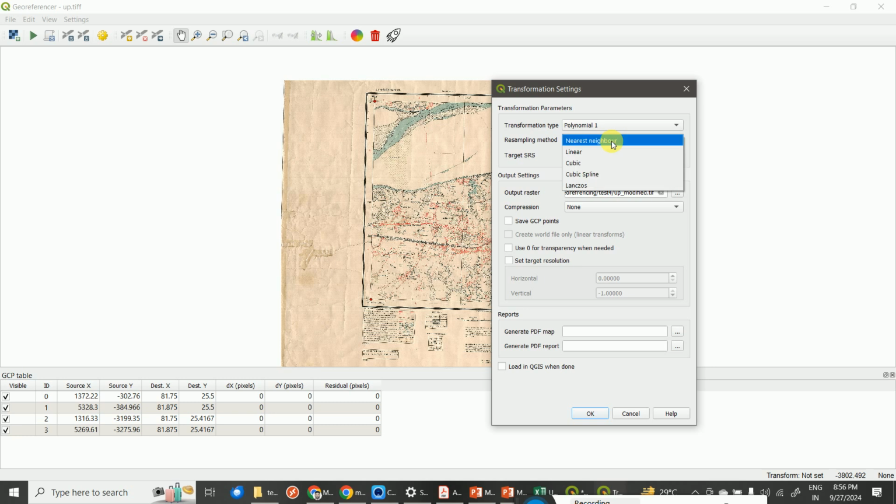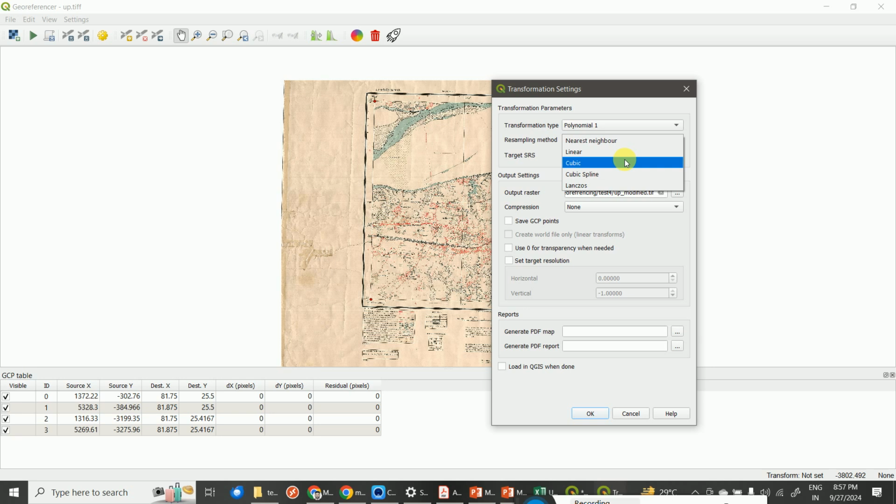So here the resampling method, different resampling methods: nearest neighbor, linear, cubic, spline, because when these map points, that is the ground control points, are correlated with your real type of data projection. There are two types of projection, one is WGS84 and another is the UTM Mercator, that is the UTM projection.